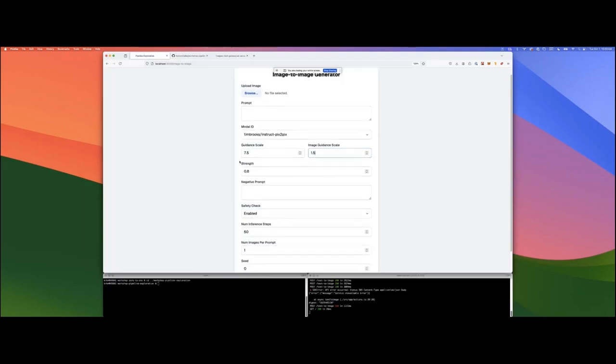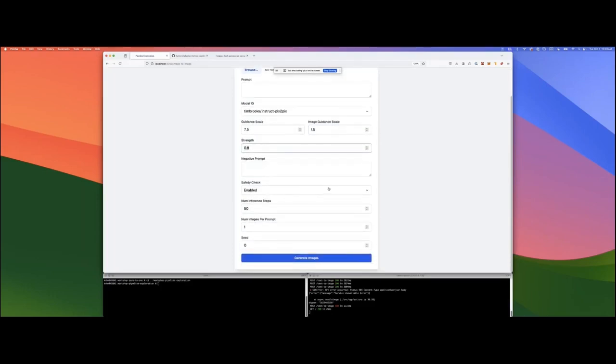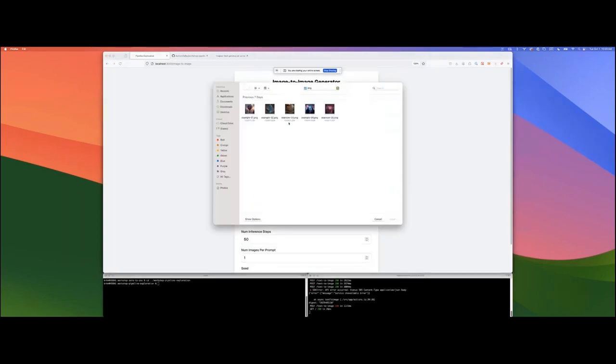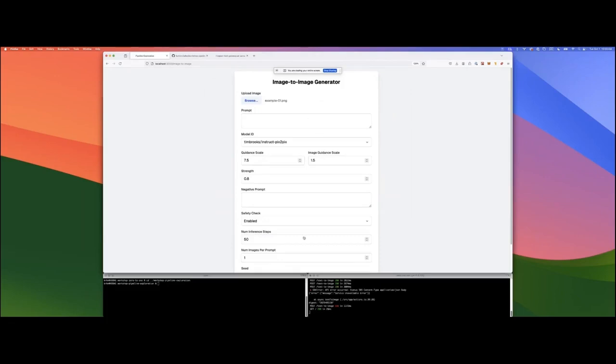So, the other parameter to note here is strength. Let's go with this one. This one has some interesting results. Let me pull it up for you so you can see.